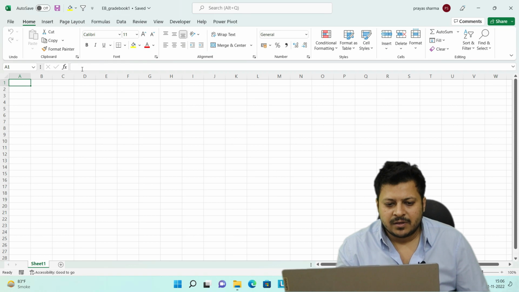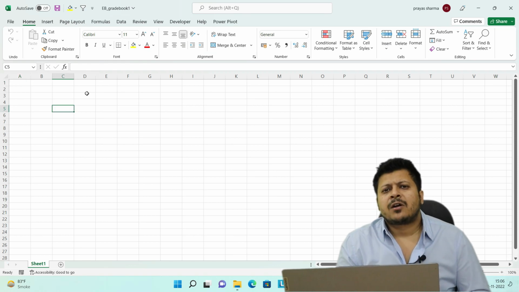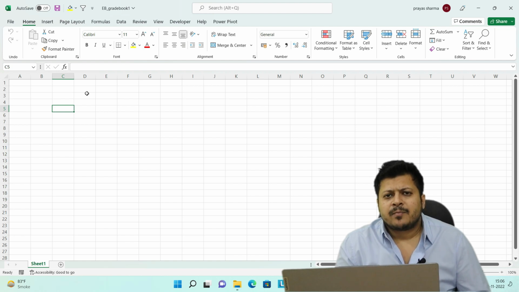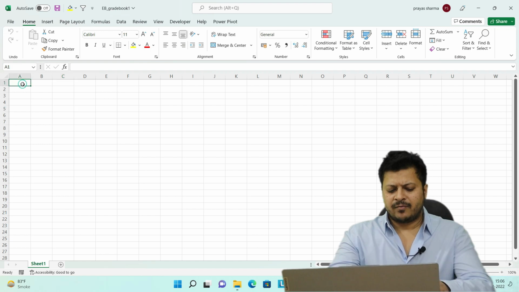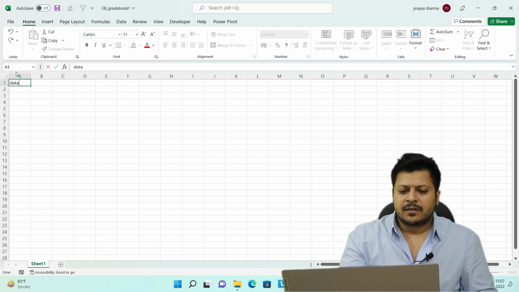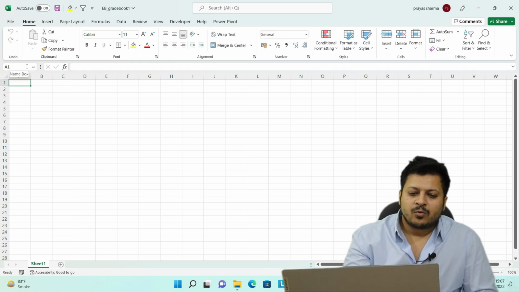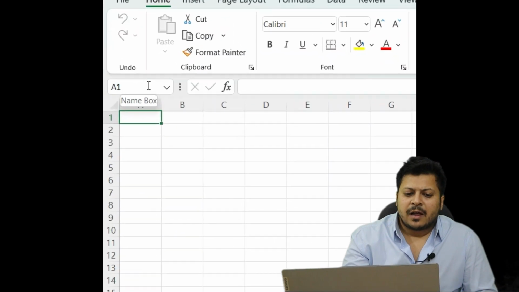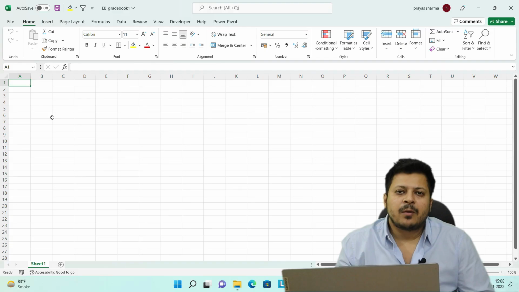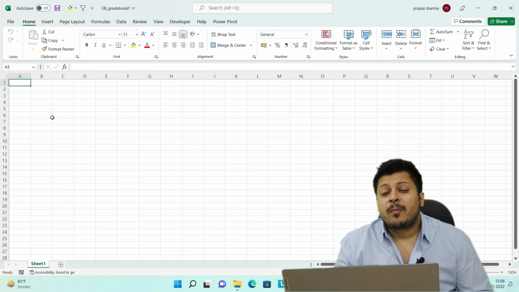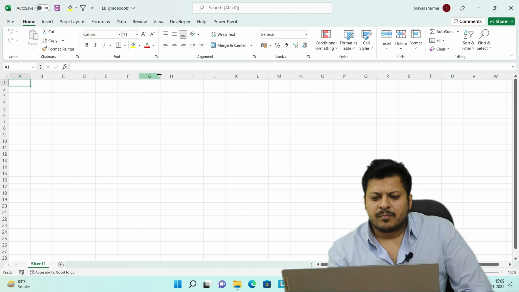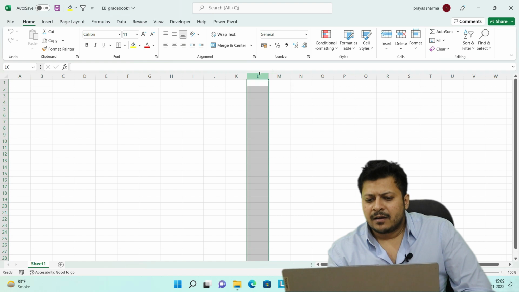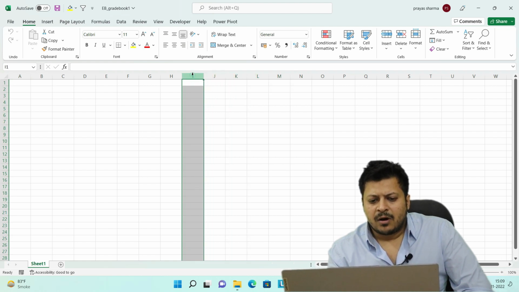Below the ribbon we see the formula bar. The formula bar shows the content of the cell. Whatever we write in the cell will show up here. Like if I put in data, you can see the content of the cell. Now all the way to the left of the formula bar, there is a name box, and this is the name of the cell. Before coming to the name box, I want to tell you the most important basics. If you see my cursor and I put it on the letters here, on the alphabets, and I click, you see there are some columns.